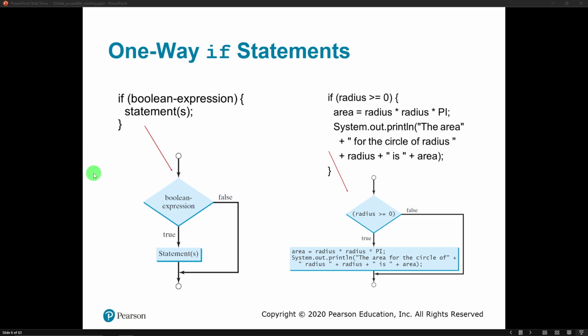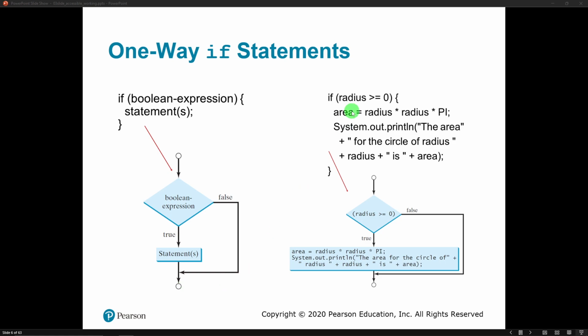So the flow chart for a decision structure or a Boolean expression is a diamond shape. When we're talking about flow of our program in a flow chart, it goes from one statement to another generally. But when we get to a diamond, we have to make a decision. And that decision is a Boolean expression that can either be true or false. So the way an if statement works, if the expression inside the parentheses, we'll see it in a second, evaluates to true, we're going to run some statements. If it's false, we're going to skip those statements.